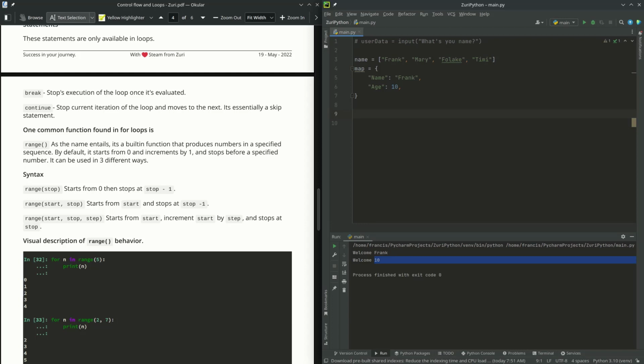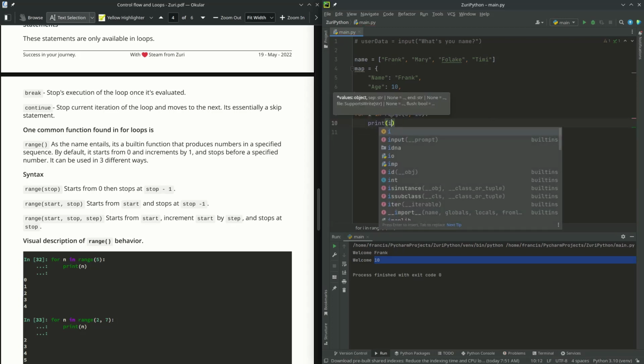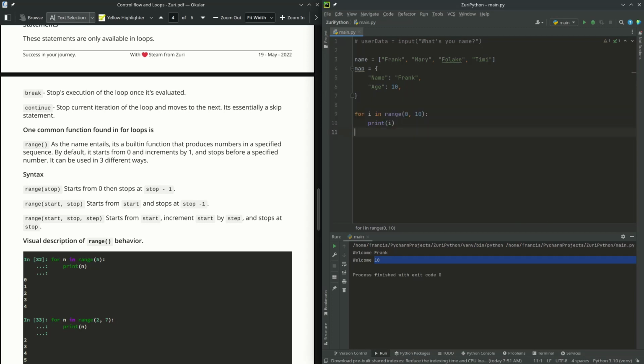Like if we want to get the numbers between 1 and 10, we could use a range. An example of what I mean is for i in range 0, 10, print i. If we run this, as you can see, it started from 0 and it stopped at 9.